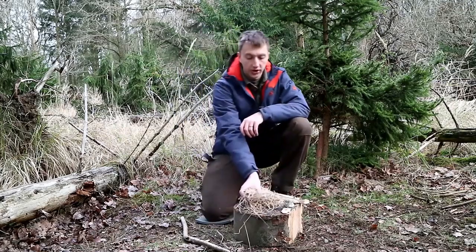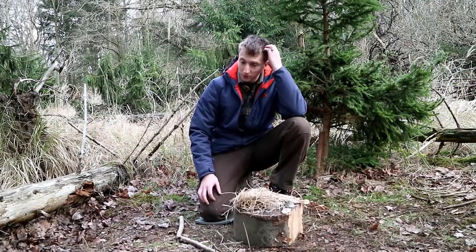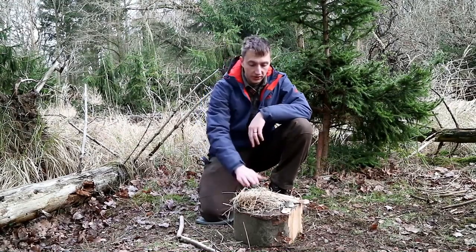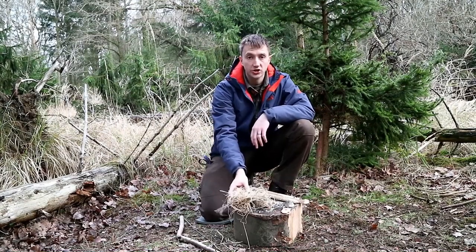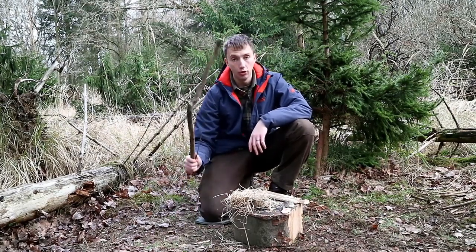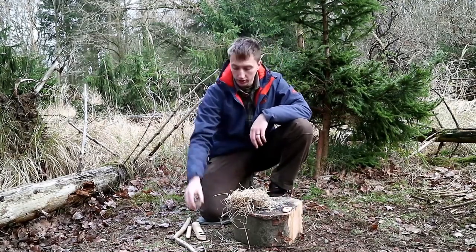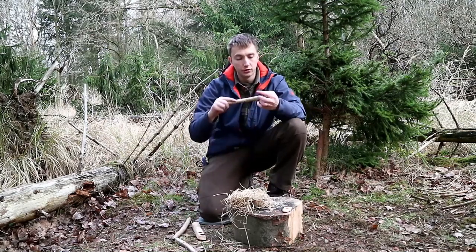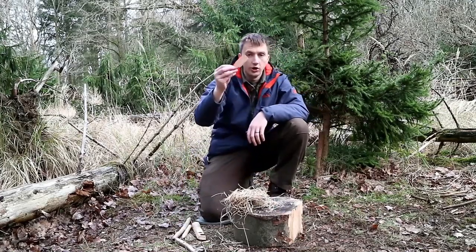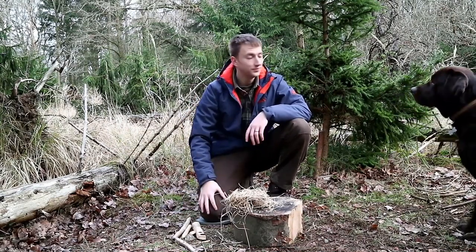The final tinder material I'm going to use is the ball of dry grass, and with that I'm going to use the bow drill. My preferred tinder bundle for the bow drill is dry grass — I have used bracken, I have used cedar bark, but I think dry grass is a much finer material and just catches the ember a lot better, in my opinion. The components: we've got the bow drill — we have the bow, we have the spindle and the hearth board, we have a bearing block which is a limpet shell. I find the point of the spindle seats better into the top of that shell than a piece of wood. And I've got a little ember pan that I put under the V-notch on the hearth board to catch the ember. So let's give that a whirl.